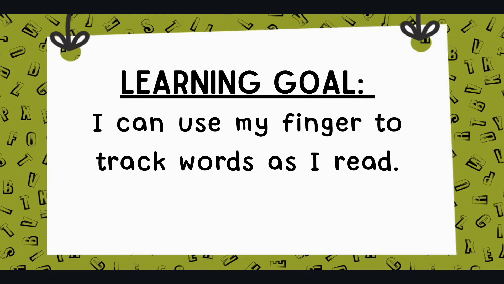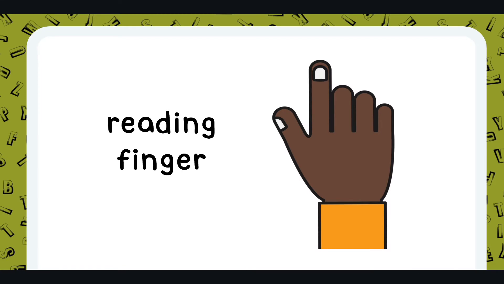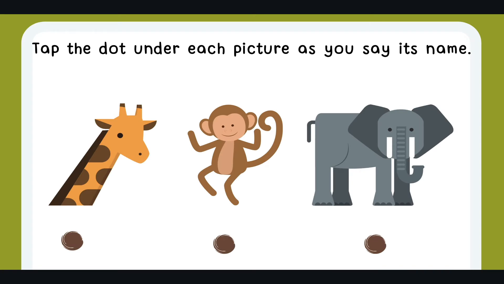Our learning goal for today says, I can use my finger to track words as I read. Now, I'm sure you're wondering how does a finger help you to know where to go and how to move when you're reading? Well, we have a super amazing tool as readers. It's called our reading finger. Now, your reading finger is very pointy. So look at your fingers, figure out the pointiest one. That's the one I recommend using. I'm going to use this reading finger. And what I'm going to do is when I get to a page, I'm going to look to see the path I should start on. I'm going to start all the way on the left-hand side and then I'm going to move towards the right.